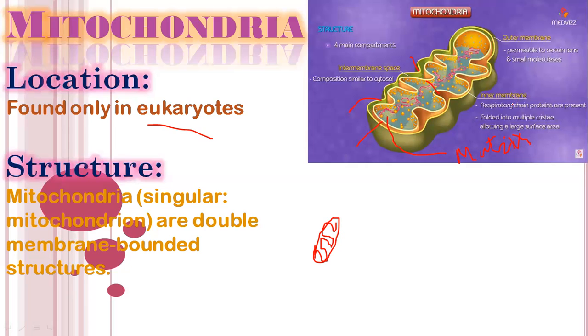Okay. The inner membrane has a very important function, and that is respiration. The respiratory chain, because this inner membrane has some proteins. Those proteins or enzymes which are important for respiration are placed naturally on this inner membrane. That's why the inner membrane is folded a lot, because it can increase the surface area for respiration. This folded membrane is called cristae.